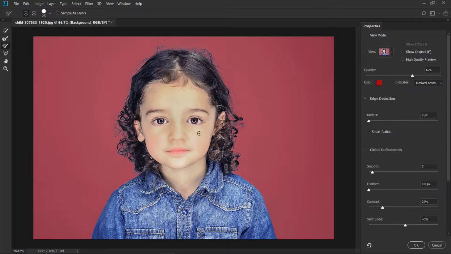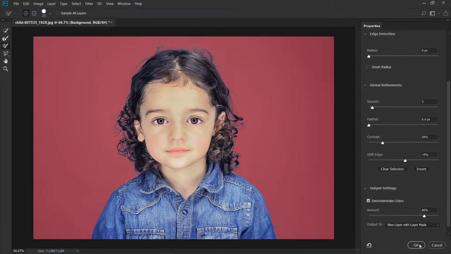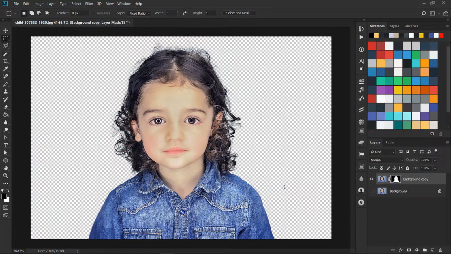Now you can see I'm done with the selection. Let's click OK, and these are my settings: 80% Decontaminate. Press OK. Now you can see this is the great looking hairy selection I made, and it is really crisp. Okay, so if you want this kind of result, you need to put some more effort and time into making these hairy selections.